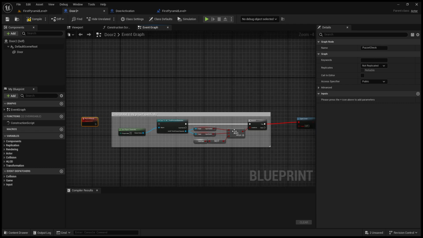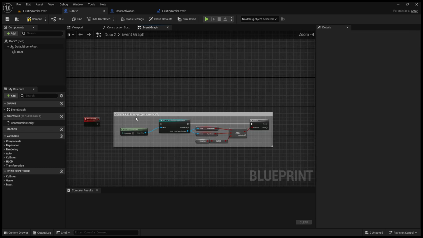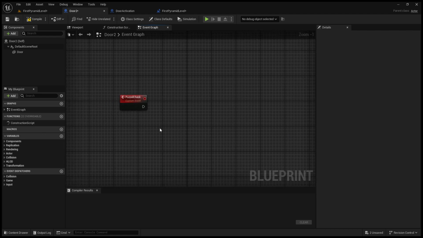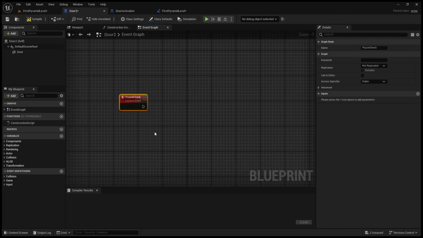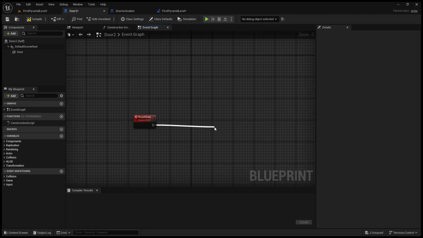Alrighty. So, we have our custom event on this side, and we have our code. I don't need to explain this code to you, because it's going to be project specific. This is a set of logic that I'm running to make sure that I check multiple things inside of my level before I allow that door to open. For your purposes today, none of it's going to be used. Absolutely none.